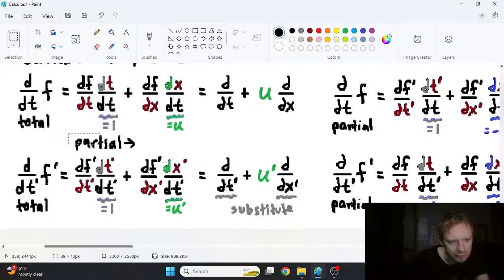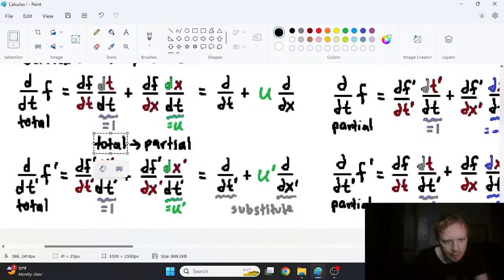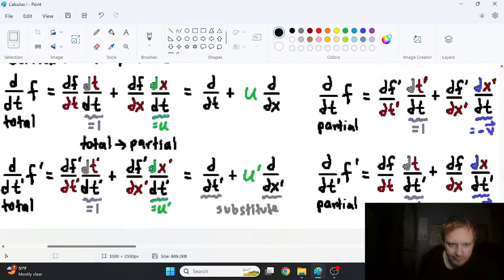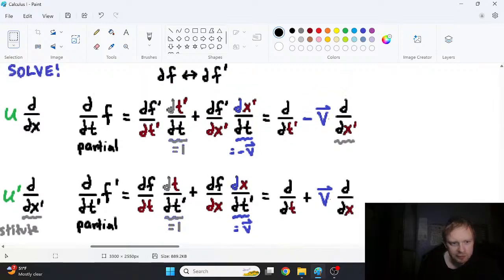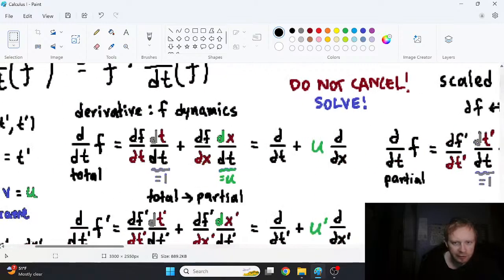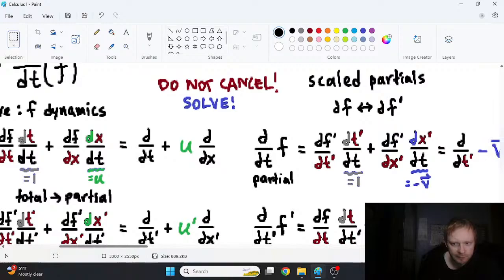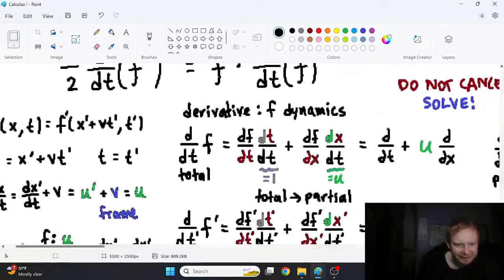Flipped it around really, because notice how we input it with a total. So we have this right here, and we input this total and we output these partials. And here we input this partial and then we output these prime partials. So we're doing little conversion factors and we're scaling partials both times. All right, so that's kind of interesting stuff.